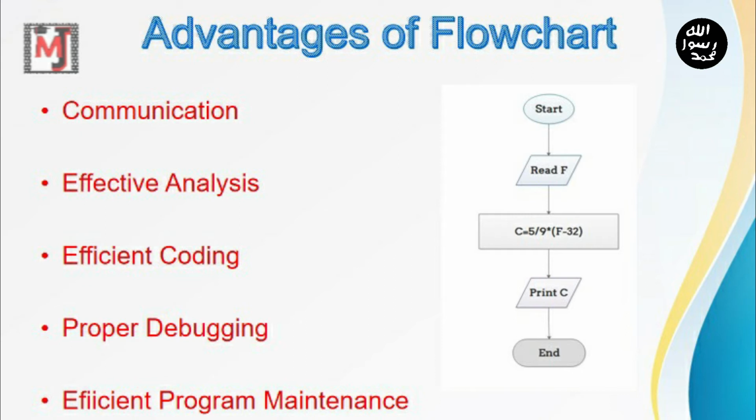First, communication. Flowcharts are a better way of communicating the logic of a system to all concerned. Then, effective analysis. With the help of flowcharts, problems can be analyzed more effectively. Third, proper documentation. Program flowcharts serve as a good program documentation needed for various purposes. Fourth, efficient coding. Flowcharts act as a guide or a blueprint during the system's analysis and the program development phase.